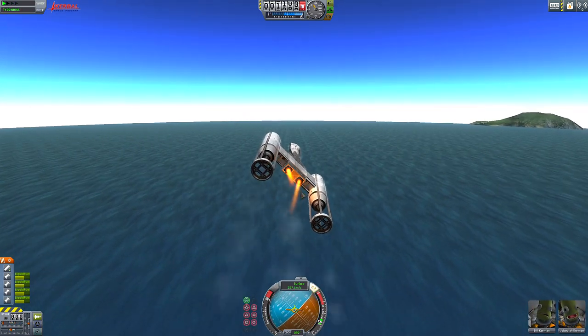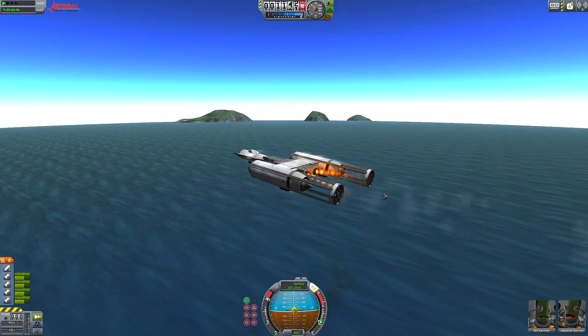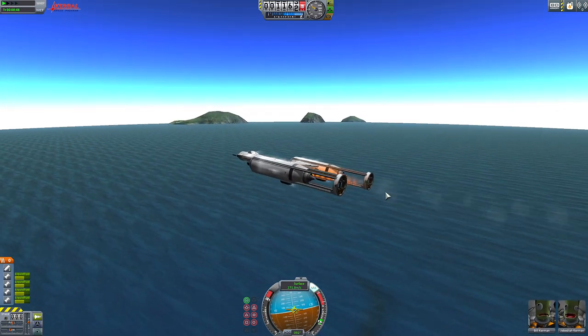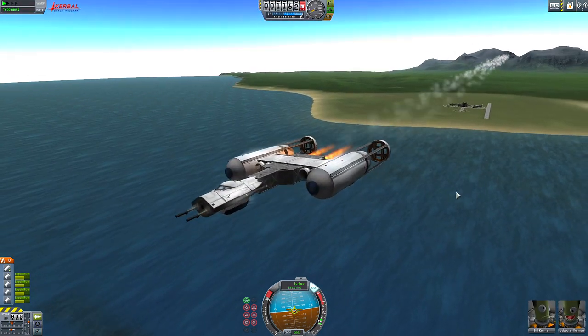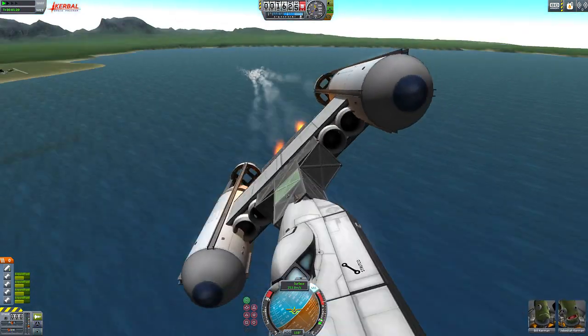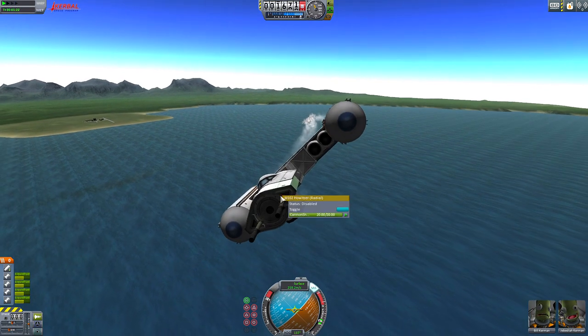I haven't even got SAS on! And it was flying like that! Something I built was flying straight and true without SAS? What is this witchcraft? Now, something else I want to do is try out these guns.